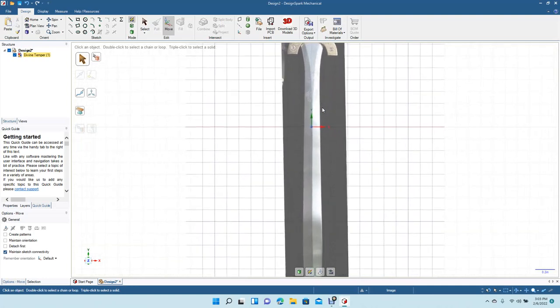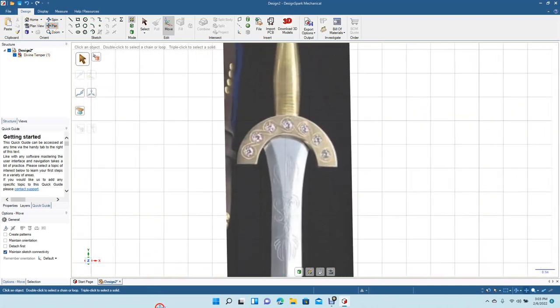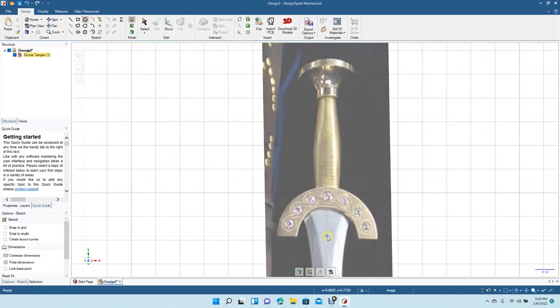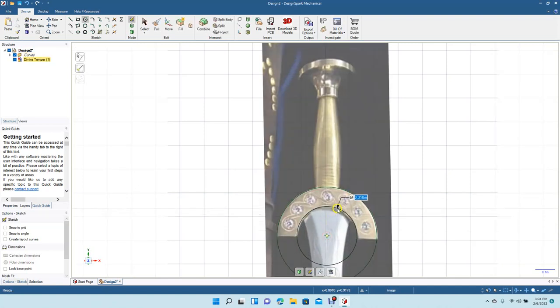We're going to Control plus, two Control pluses to zoom in, and then we're going to pan down. Okay, so we're going to go ahead and create this round circle here, the horseshoe. So we'll go ahead and click there. We'll scale this up to 0.514. We'll click. I'm going to draw a second circle. We're going to scale that up to 0.301.